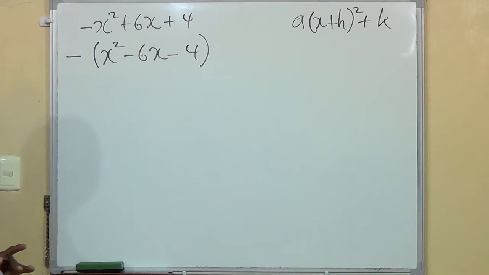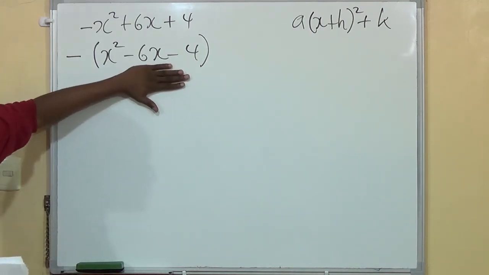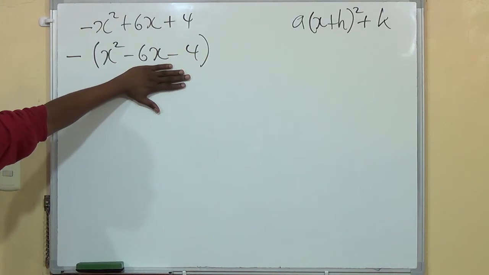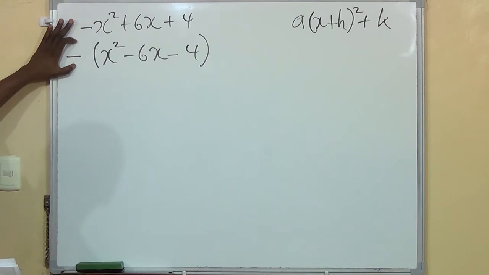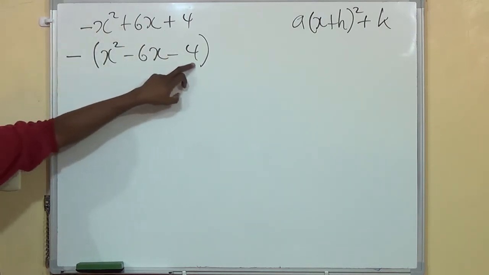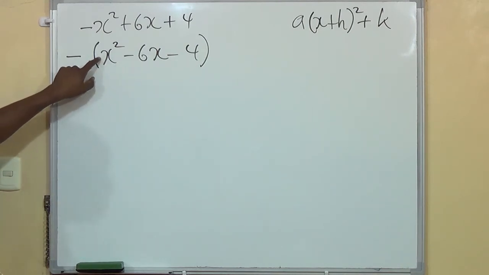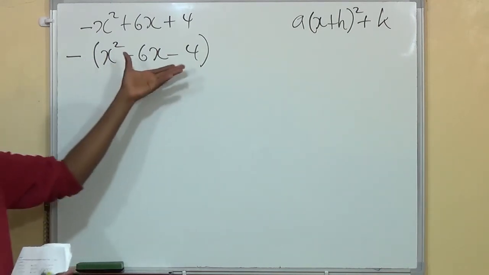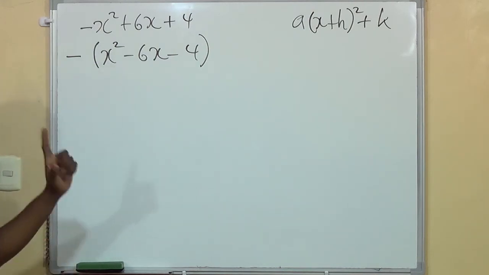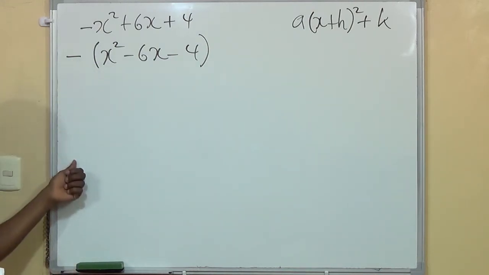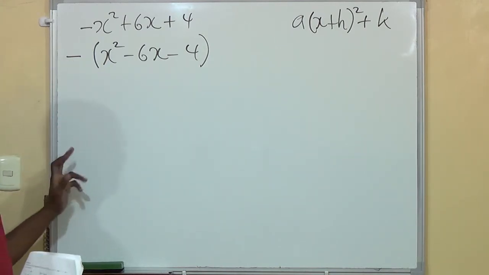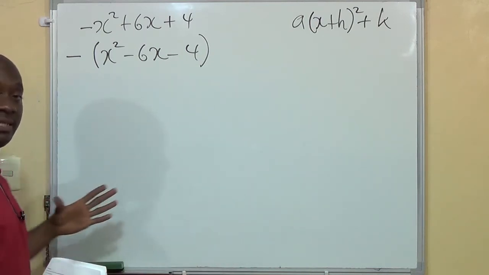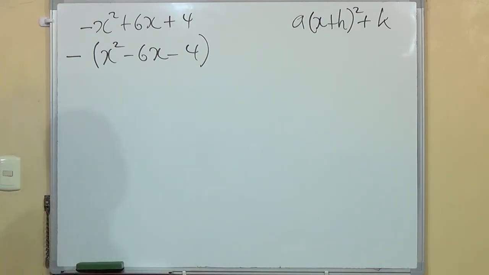So now we have an expression that looks very much like what we are accustomed to working with so far. In other words, by taking the minus 1 out, we reduce this to minus 1 on the outside, multiplied by an expression on the inside where the coefficient of x squared is positive. Now we could continue working as before, with the caveat, of course, that we have the minus sign on the outside. So we keep this sign on the outside, just looking in as long as we could, and then at the very end we reintegrate it into the solution to get the final answer.